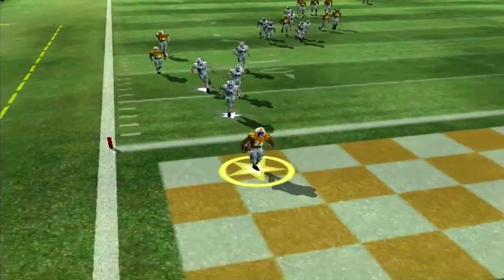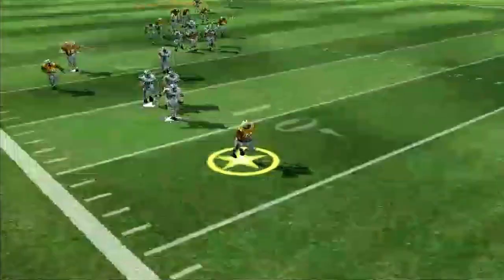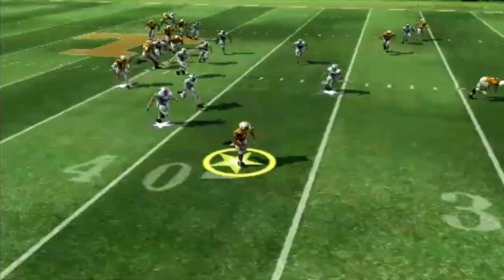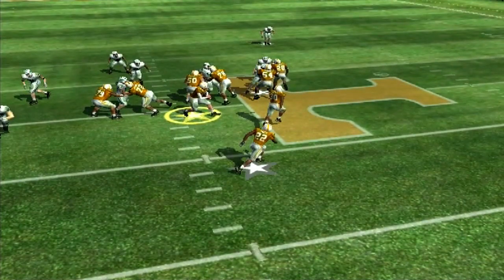Now, I could try to go up against zone. I have a harder time doing it. I've seen the bad pursuit angle done plenty of times in zone. It's just hard for me to replicate, so I'm not going to waste your time showing that to you. What I can do is, if you go back to the last 09 testing video, the Louisiana Tech LSU game, I saw some bad pursuit angles a handful of times in there as well, where certain players just take a bad angle for whatever reason.